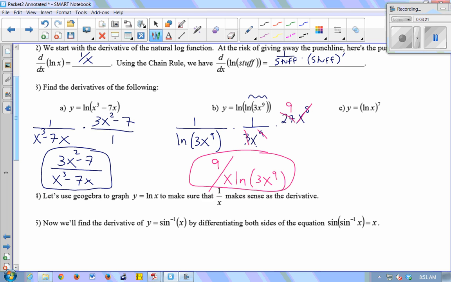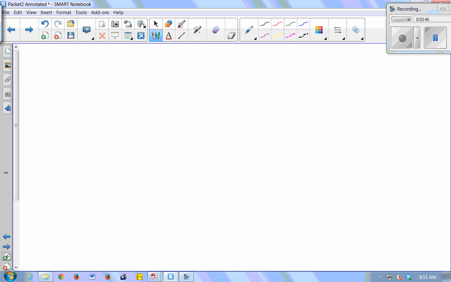Does that make sense? Let's do that same one using the Leibniz notation. Because I know that I haven't finished grading your quizzes yet, but I was looking them over, and the double chain rule definitely trips some people up. And if it happens to trip you up, turn to the Leibniz notation. Let it walk you through the whole problem. So the ln of 3x to the 9th.